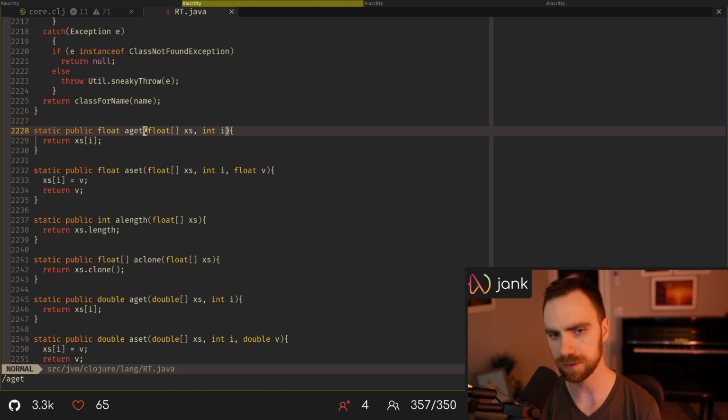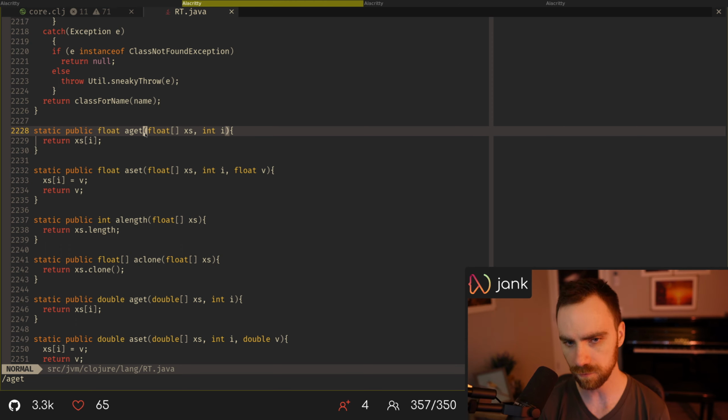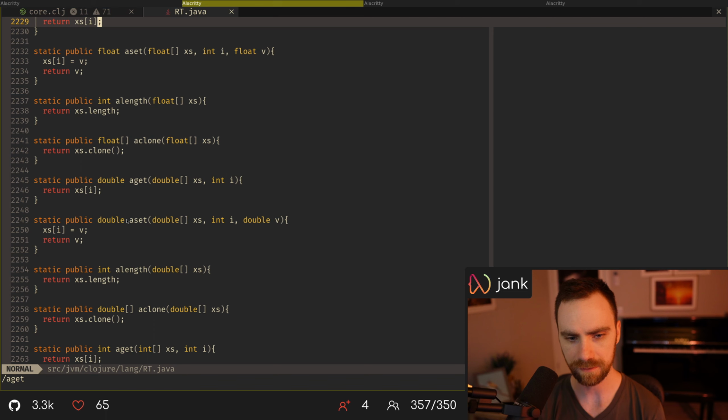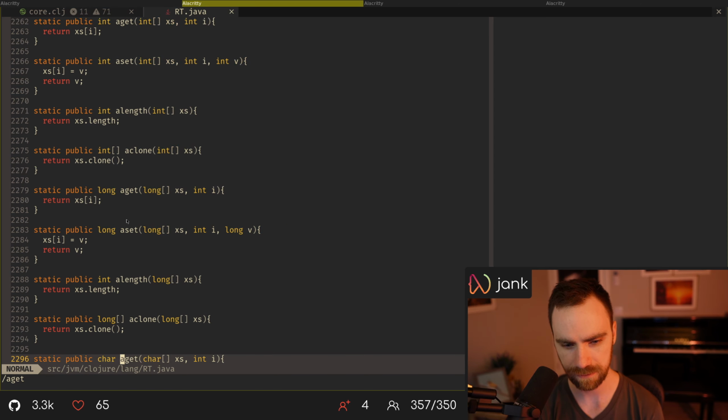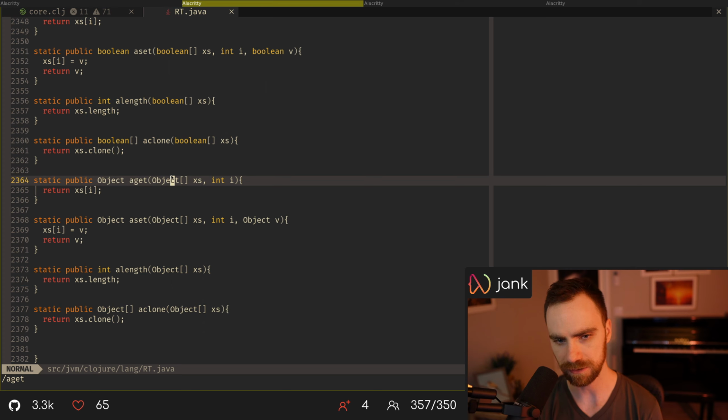We could overload, so if you do have a typed reference to an array of float, then we could definitely do these overloads. But the general case is going to be this one, which is you just have some array. We don't know what type it is, and we're just going to give you back whatever object is inside of there.